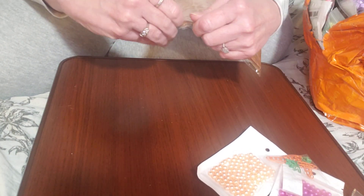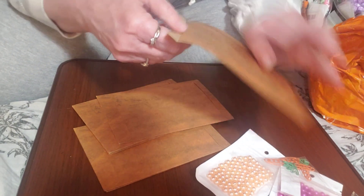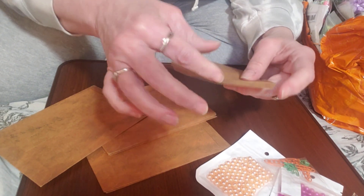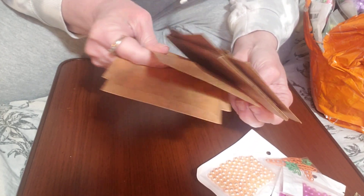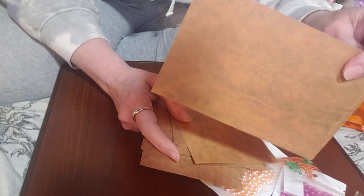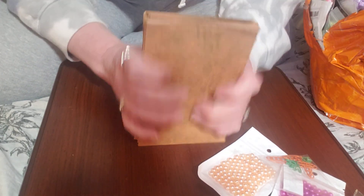I picked up these envelopes and they are super, super cute. For journaling, these are awesome — you would just put your stuff inside of it, add it to a page, decorate it up. And you get 10 in here. I love how they look. These are really, really cool and they're not cheaply made — I like the paper. So these are really cool, I got these for journals.